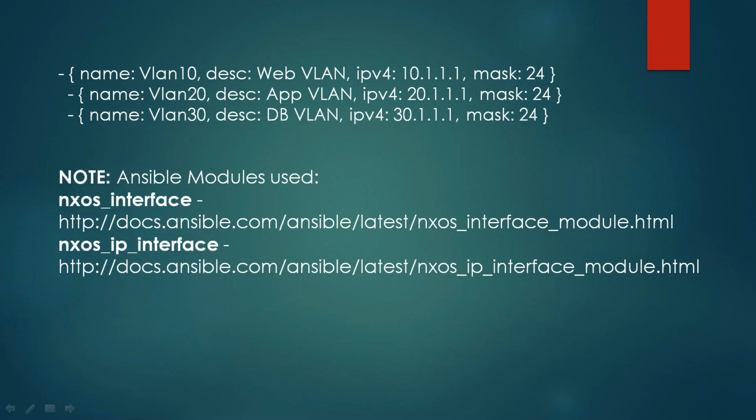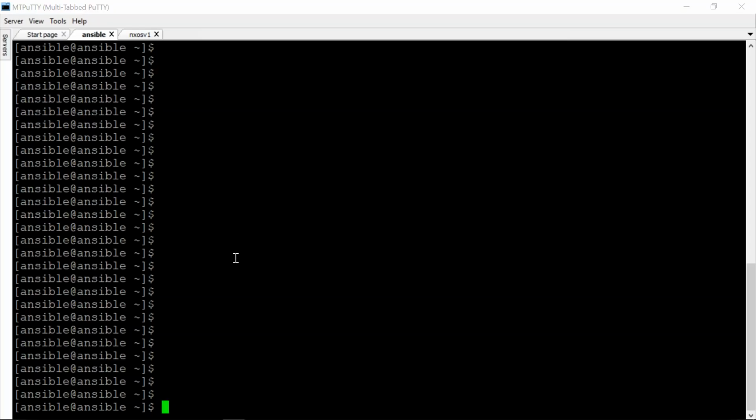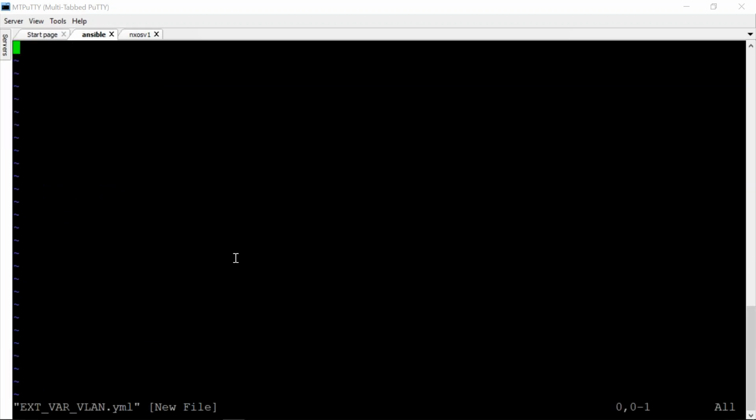So let me log into the Ansible. So I'm inside Ansible. Let's create the variable file first. That will be the external variable, say VLAN.yaml. And here we'll start the variable file with 3 dashes. I can give VLAN interfaces.